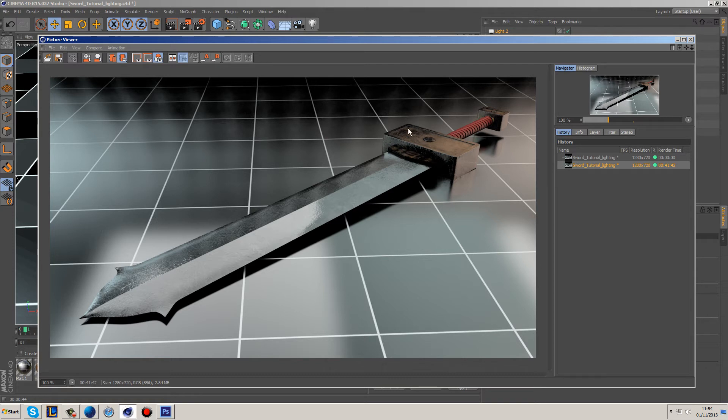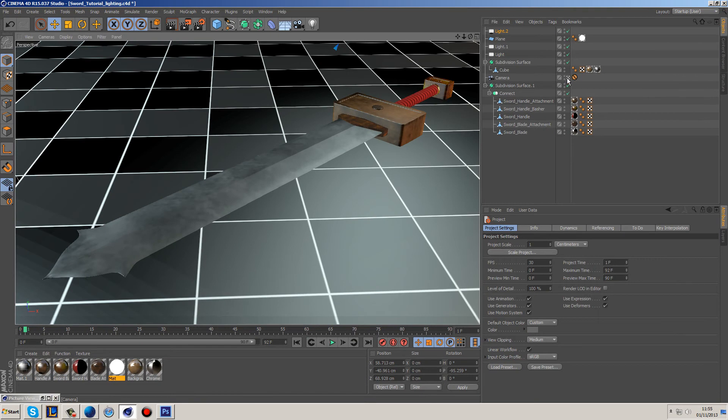I don't have a sword laying around, so I went to Google. There were a lot of anime swords and stuff like that but I couldn't really find a real sword, so I just kind of went with my instinct and this is the result I came up with. I might be biased because it's my own work, but I think it turned out relatively nice. If I did it again I probably wouldn't take as long and the results would maybe be better — maybe the textures a bit lighter — but that being said, let's jump into the scene.